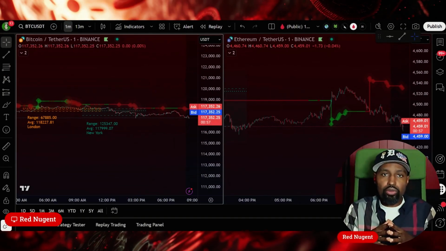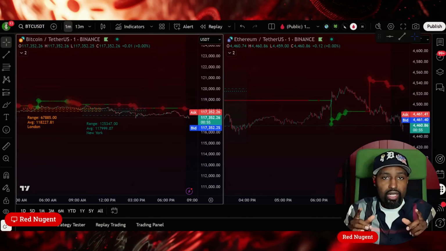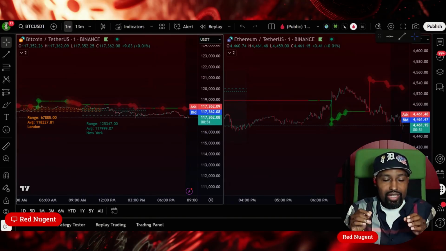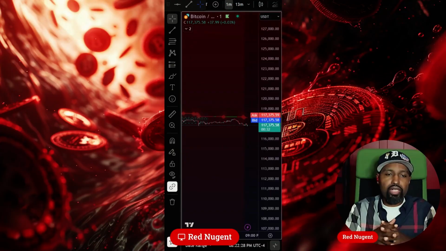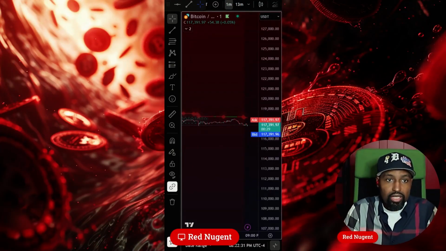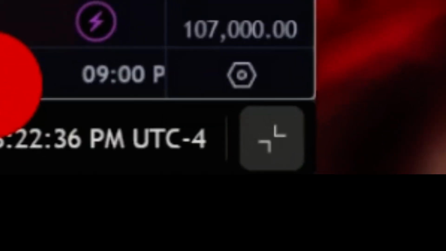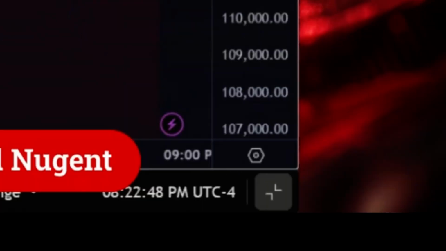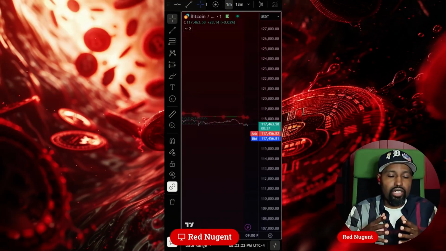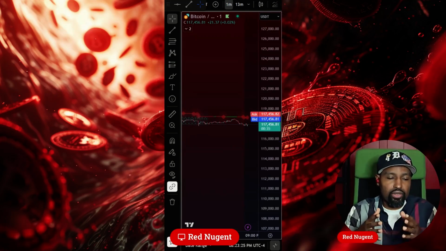Now on the mobile, you will probably only see one chart available, okay? And that chart will most likely be the one on the left-hand side. So in the case of the Bitcoin and Ethereum scalping system, it will look like this right here, a one-pane window. But don't worry, you can always click the bottom right icon, and in some mobile devices, it will look like a number 2 inside of a square. You just click that and it will pop up another window that allows you to select either the Bitcoin versus USDT or the Ethereum versus USDT.